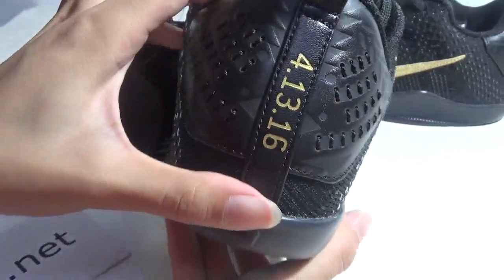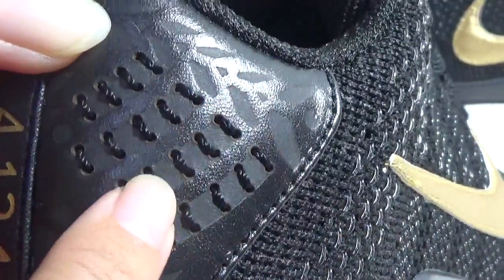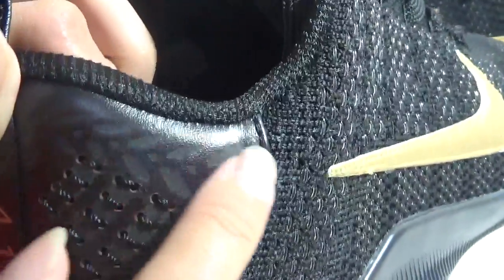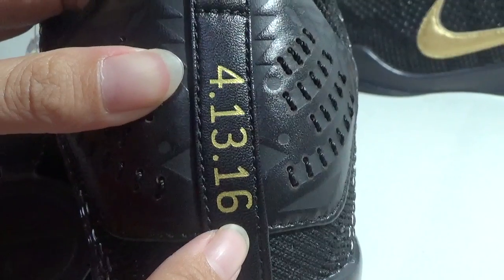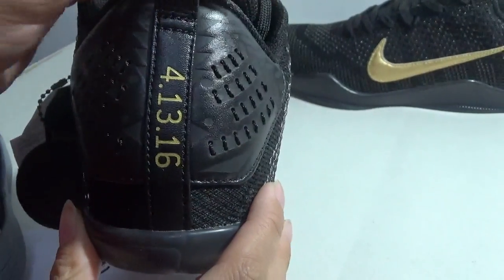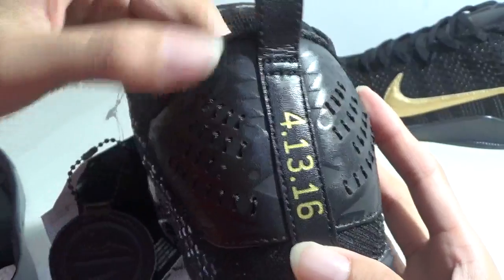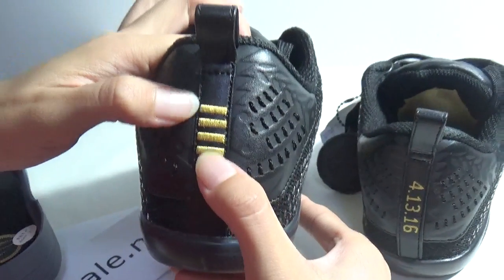Show the bag — a special bag. You can see this part: the black thread passes through the bag. Two holes pass through the thread. And you can see this part — the whole part is leather with a special pattern. On the back, here is a date: April 13, 2016. And this part is also leather, and you can see the stitching was perfect. Another pair — the back has straps with gold embroidery.